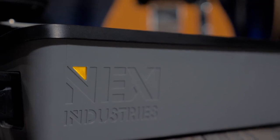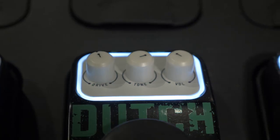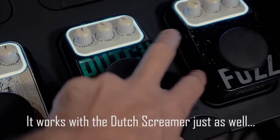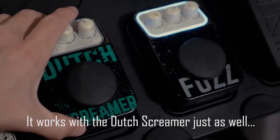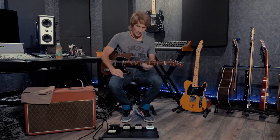So yeah, I discovered this NEXI Industries pedal board that I have here. I have a delay pedal, I have a Dutch screamer, I have a fuzz pedal, and I have a wah pedal. And the pedal board that you see here is pretty unique. It's a plug and play, really. So I have my fuzz pedal here and have the connector here, and I just plug it in and it's ready to go.